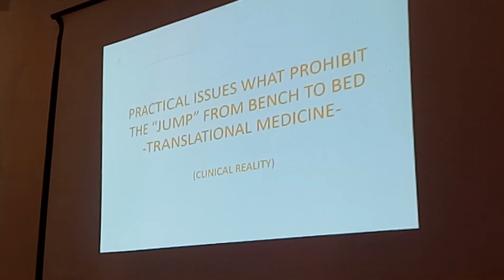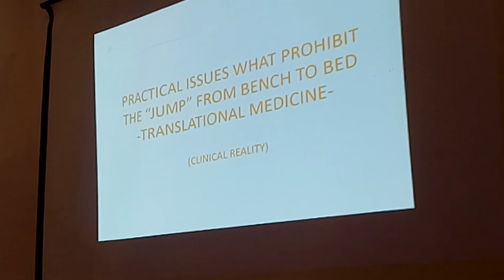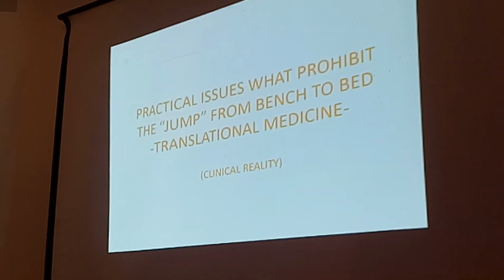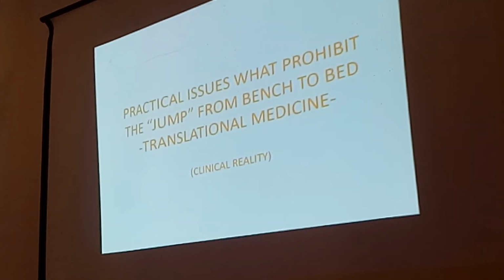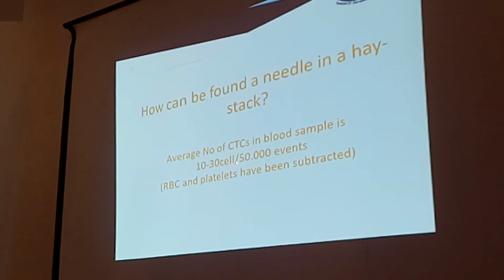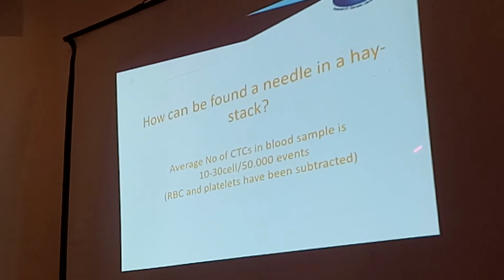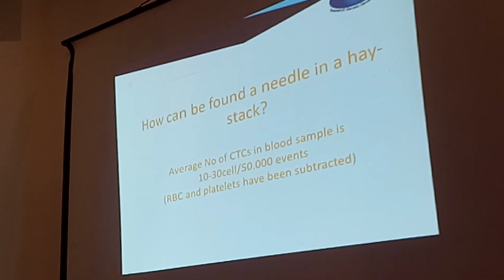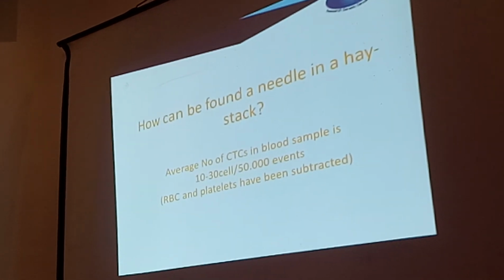Well, hoorah! We conclude that we have to deal with the driving mechanism, the driving cause of the disease, circulating tumor cells. But how are you going to find them? That was the first challenge at the beginning of our career. Because how are you going to find 10 to 30 cells per 50,000 white blood cells? If you multiply it by 5 times the 6 million RBCs, you deal with 10 to 30 cells per 30 million cells. So you're really looking for a needle in a haystack.